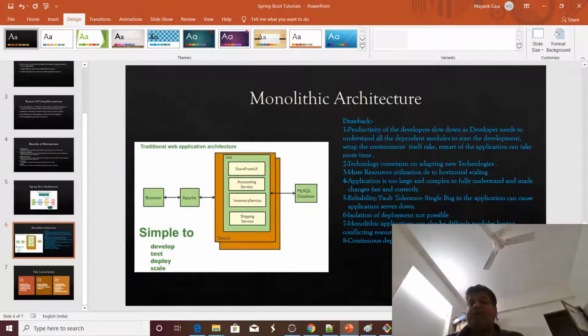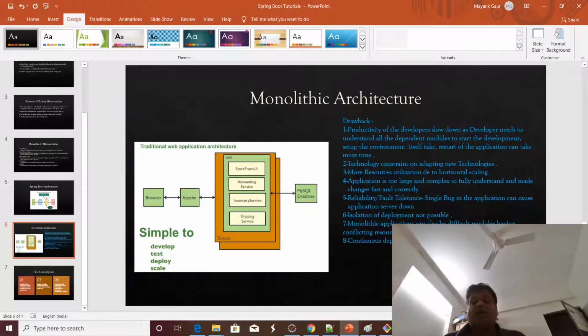The application is too large, and reliability and fault tolerance is an issue. Isolation and deployment is not possible. Monolithic applications can also be defined as module breaking, with conflicting resource requirements, and continuous deployment is very difficult with monolithic applications.